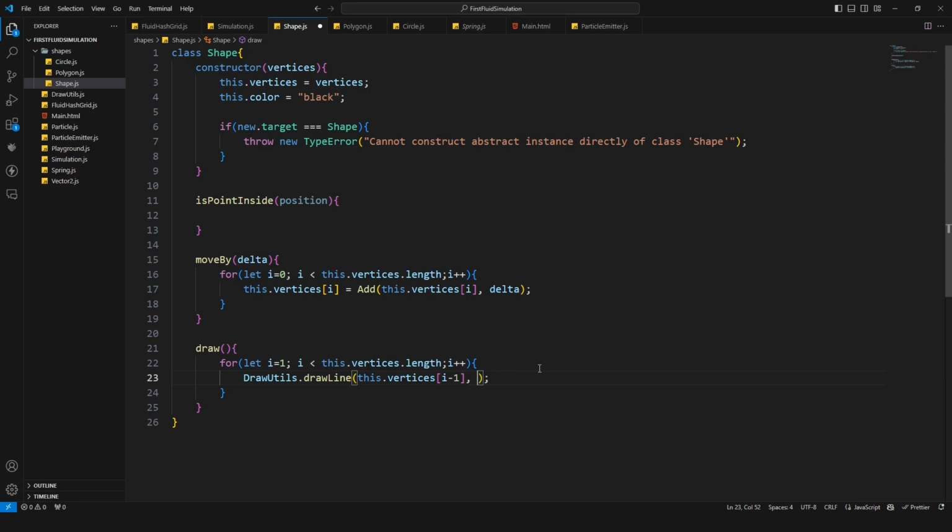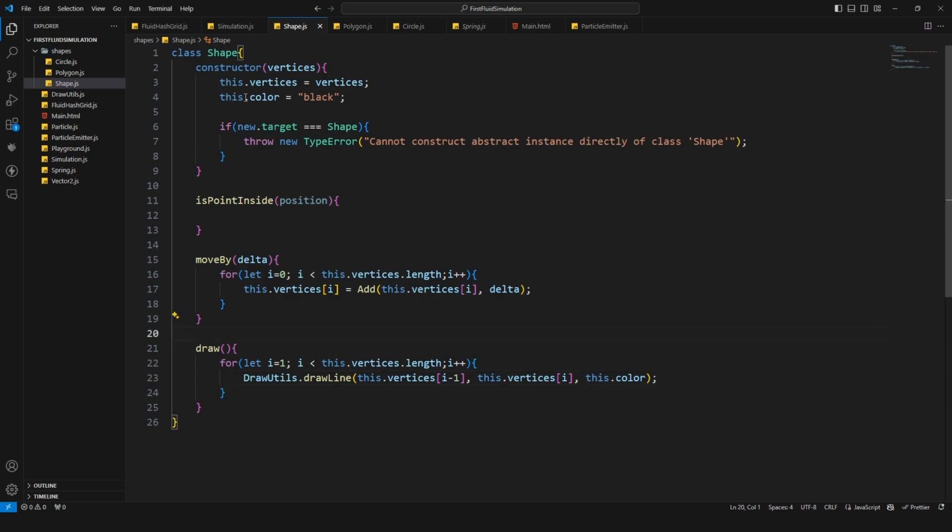Here I'm going to say this.vertices to the current, and then I have this.color. So again, we start with the index from 1. Then I'm going to subtract that, so this will be 0, this will be 1, and I'm going to say, okay, I'm going to draw a line from 0 to 1 from the vertices.